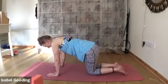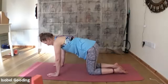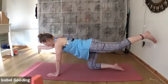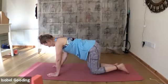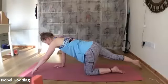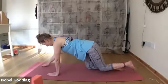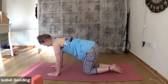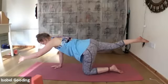Brilliant. From here, we're going to bring it into our tabletop position. And from here, we're going to take it into our Superman. So we're going to lengthen. We're going to lift, lower, and return. We've got 10 in total, 5 each side. So taking it long, taking it up and down. Now think about that connection. The back's not moving, pelvis isn't tilting.